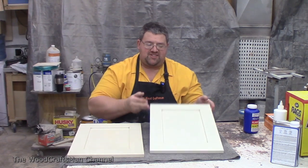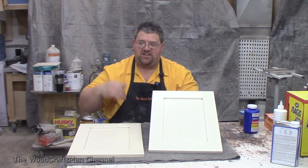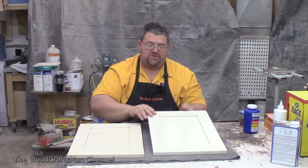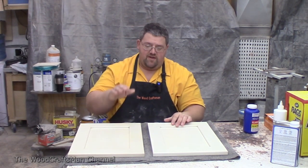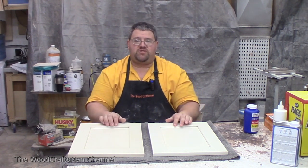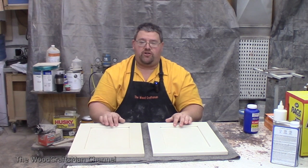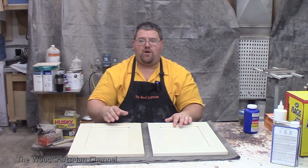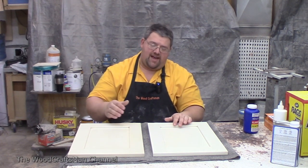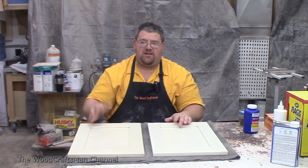So this sample here is much lighter, and I'm going to go through the process in the video, but briefly I'm going to describe what the differences were between these two doors. The first sample was 2 coats of the primer surfacer, followed by a coat of the high build colored Precat lacquer in an off-white, followed by a medium brown glaze, which was a blend of Van Dyke brown and white, and then had a coat of the high build Precat lacquer over the top of that in a medium rubbed effect.